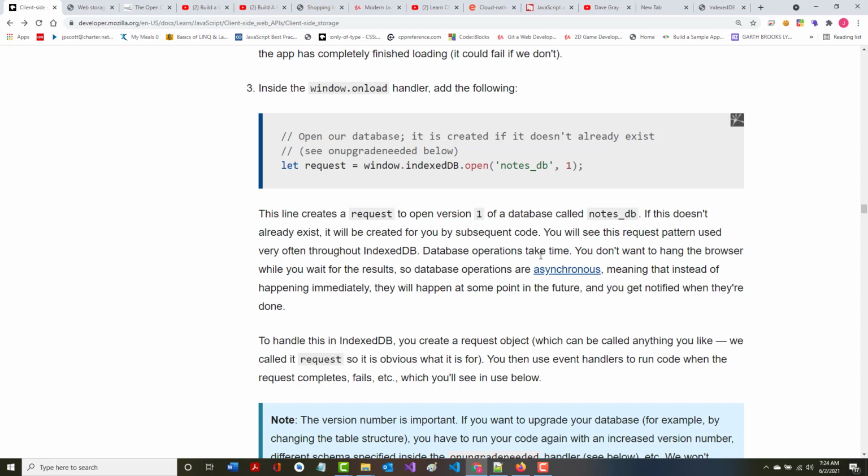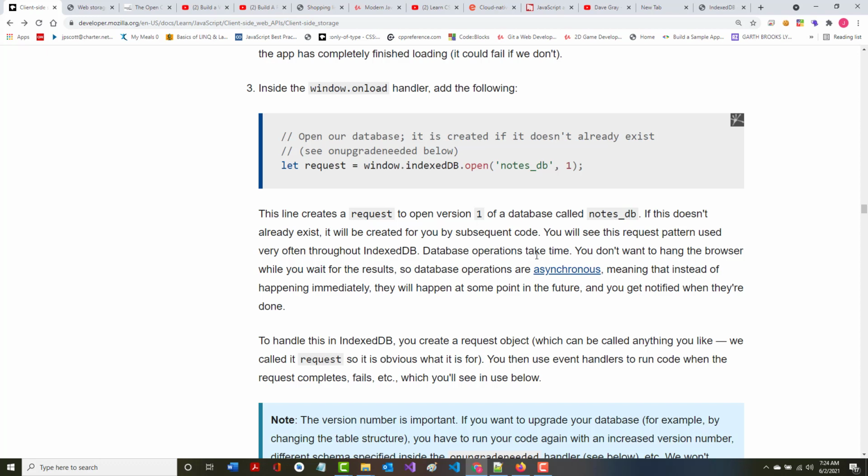Database operations take time. Now, earlier we talked a lot about synchronous code and asynchronous code. With what we're doing, you're really not going to be able to truly appreciate this, because if you've got a database that you open that has 1 million records in it, of course it's going to take more time to work through than one that has 2 or 3 records in it.